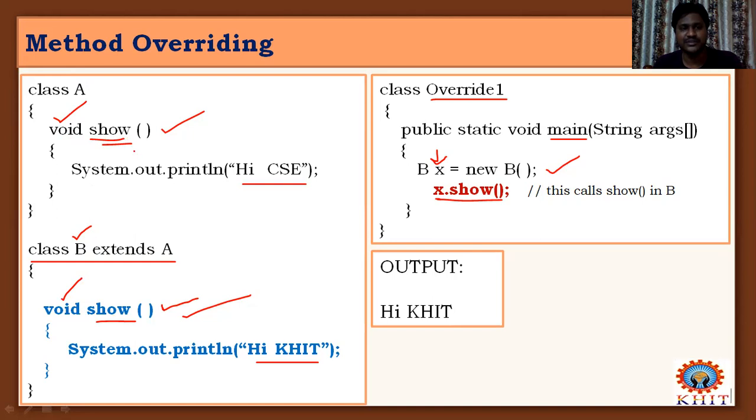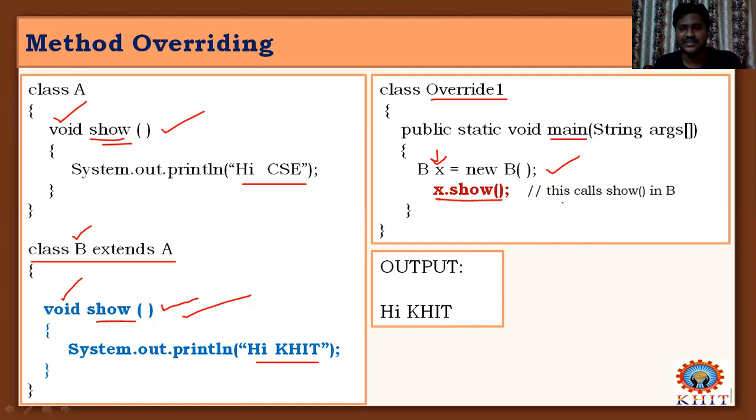The concept is called method overriding. This concept is called method overriding. So how does this function object invoke which show method, the superclass or the subclass? No doubt at all, in this method overriding concept, the subclass overridden method hides the method defined in the superclass.